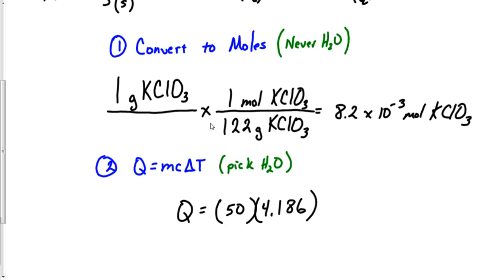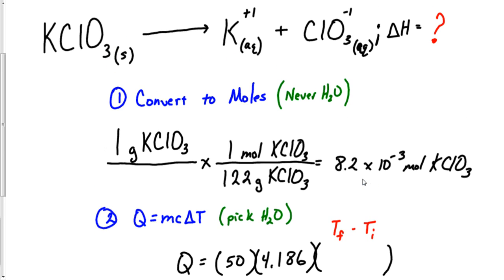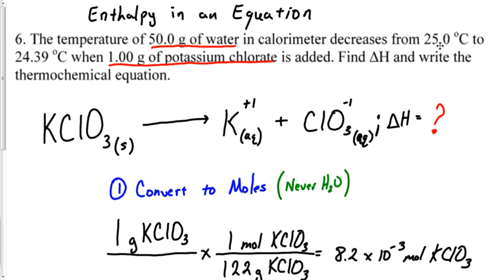Anyway, the last part of this problem is delta T. Now, I'm going to do something. I'm just going to do this. Delta T means the final temperature minus the initial. And so I'm going to go up here and look. What was my final? It gave me 2 temperatures. So it gave me 25.0 and 24.39. Now, here's the thing. Even if I do this backwards, I can't lose but like a point in this problem. So it's not the end of the world. But hey, I don't want to lose a point. Which one of these 2 was the final? 25 or 24.39?